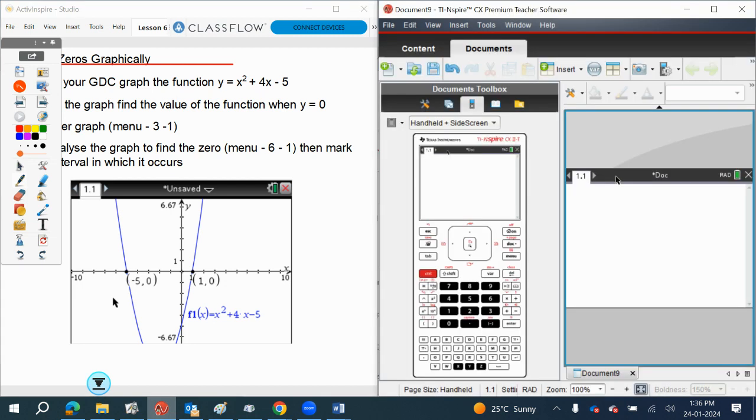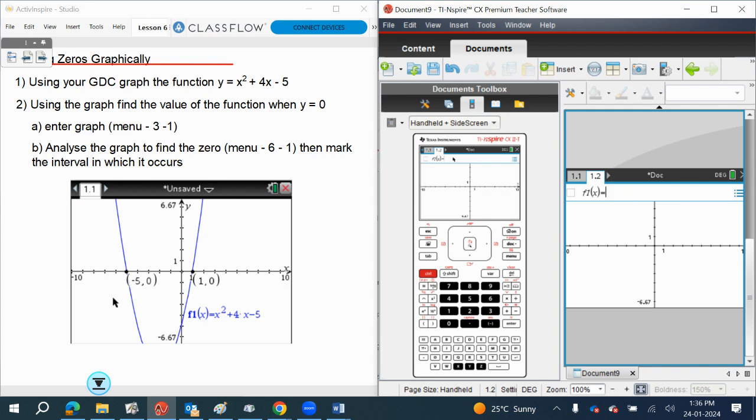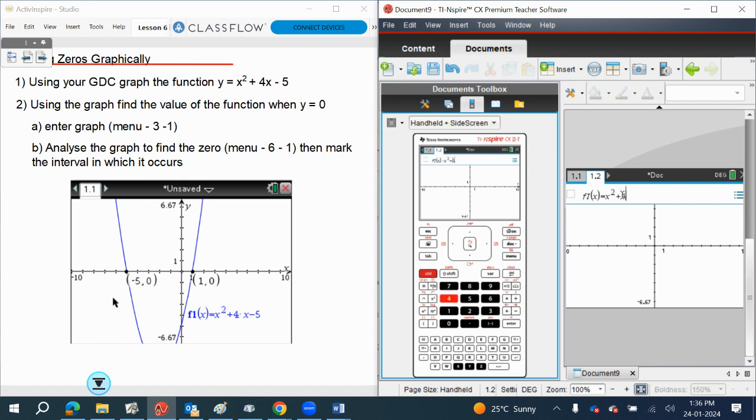Okay, so we're going to look at using the graphing calculator to sketch a quadratic function and find the zeros. This is a very useful routine, very similar to the routine that we saw previously. So we're starting off on our calculator, we press Control, add page, we're going to add a graph. We can type in the function that we're given. This one is x squared plus 4x minus 5. So we graph your function, it looks like this.